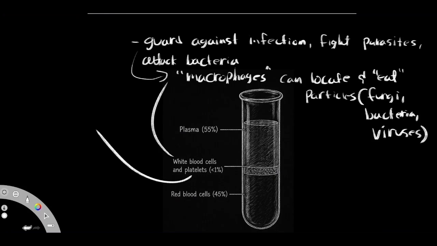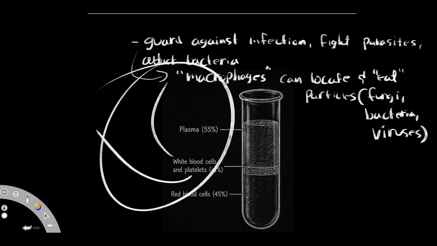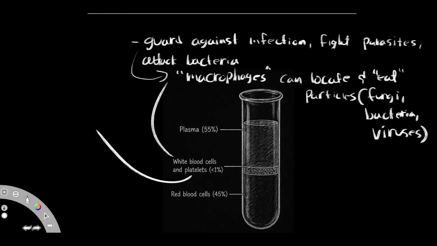And don't forget the platelets. Both of these, white blood cells and platelets, make up less than 1% of the blood, of the volume that we're looking at. A fancy word for platelets is a thrombocyte. Platelets also have no nucleus like the red blood cells. Disc-shaped too, increasing their surface area, and they break off special cells in the bone marrow.